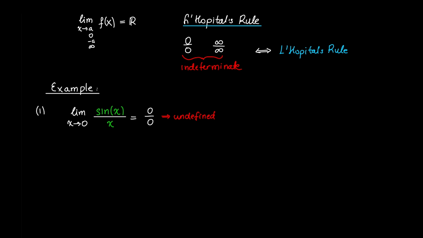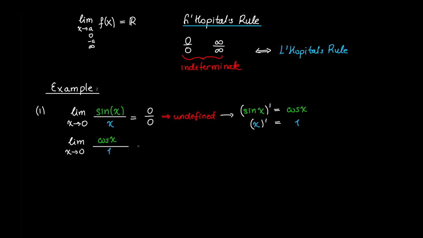However, since we know derivatives, and we also know that derivatives represent the rate of change of a function, what if we do the derivatives of the upper function sine and the lower function x separately? Well, the derivative of sine is the cosine function, and the derivative of x is simply 1. So now my limit as x approaches 0 becomes cosine of x divided by 1. This means that we are now evaluating the ratio of their rates of change rather than the functions directly.